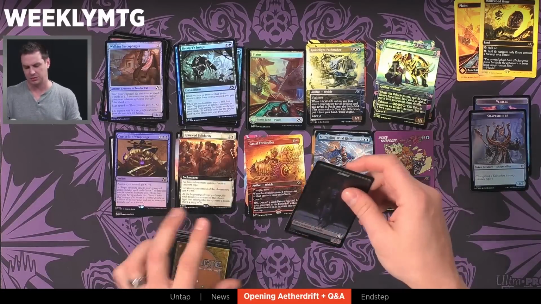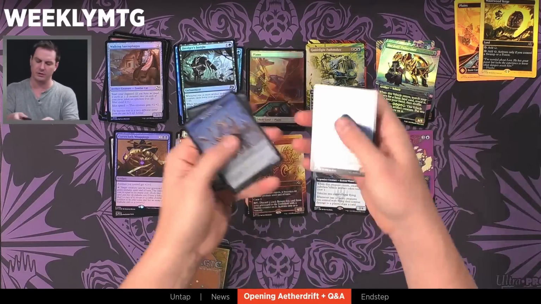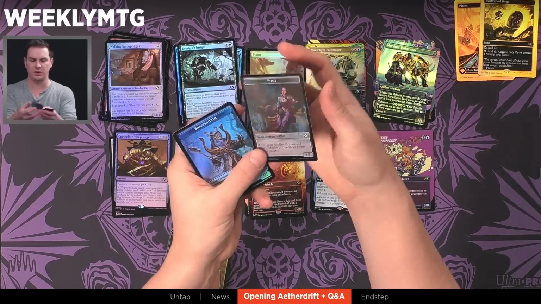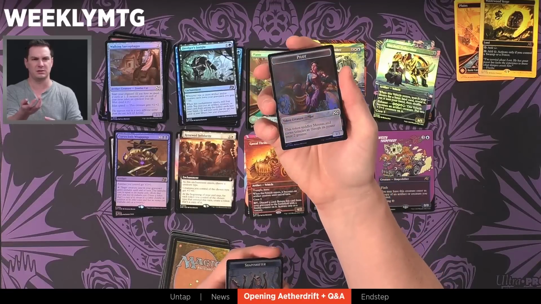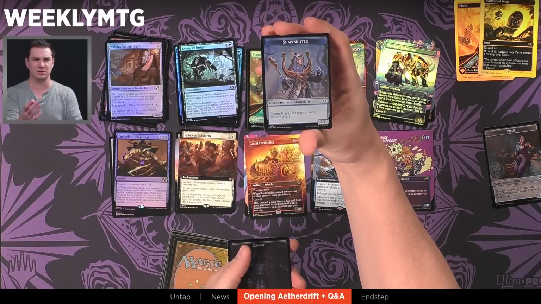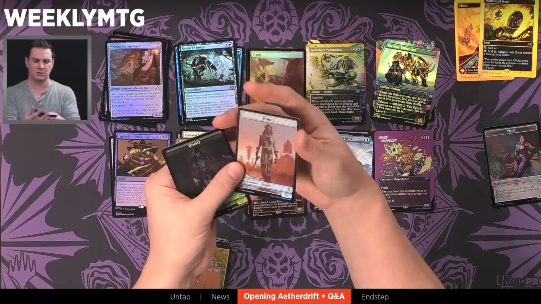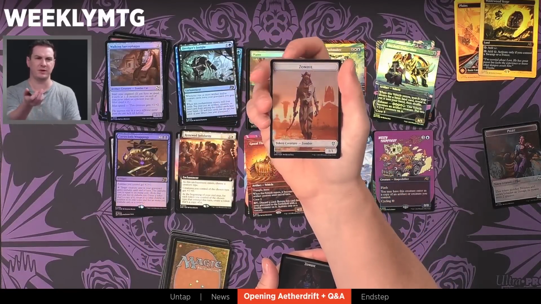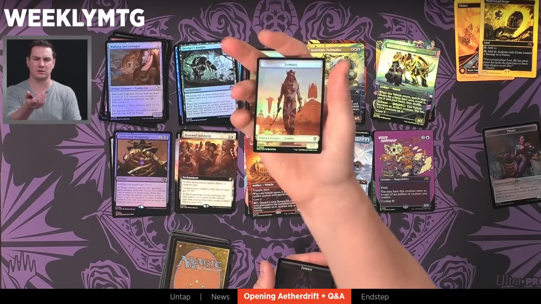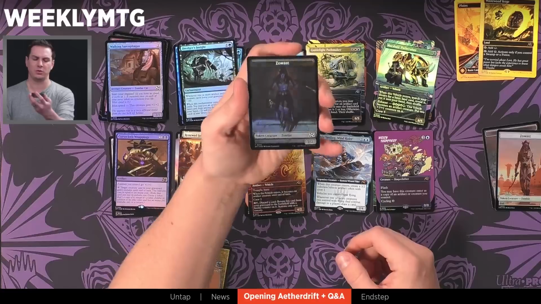Continuing on, I should show some of the tokens too. These tokens have great art. So we have the vehicle art. You'll be making some of these vehicles with Crew 1. Pilots, very important to the set. We got some shapeshifters. Got a zombie. This might be my favorite token art in this set. That zombie is ready to rumble.